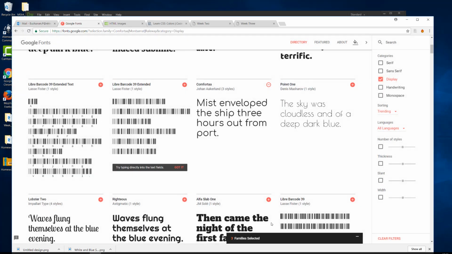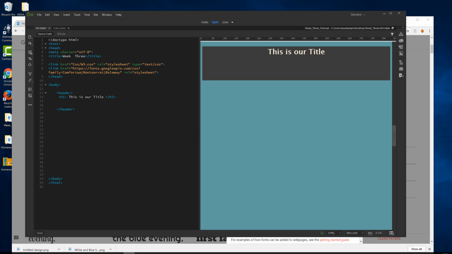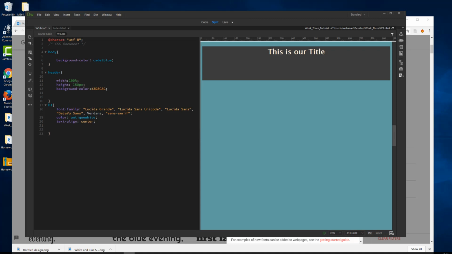So what we need to do again is go back to Google Fonts, and the one we're using is Comfortaa, so we can take that here, Control C, back to our CSS, and if we want to apply that style to H1, instead of using this font family, we can just delete that, Control V, and that's now changed the previous font family to this one, which is linked to Google Fonts. So that's a really nice trick.